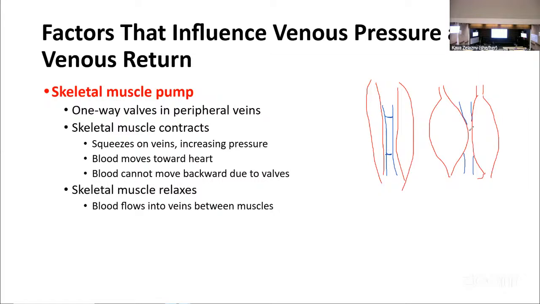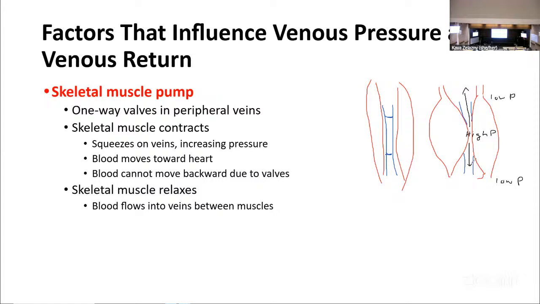So everything works on pressure gradients. What we've done here is we've created a relatively high pressure here in the middle where we're being squeezed, relative to lower pressure over here and lower pressure down here, where we have those more relaxed parts or narrowing points in the muscle. So we always have movement from high pressure to low pressure. So if we're thinking just about forces, this means that we're squeezing blood this way, high to low. We would also be squeezing blood this way, high to low.